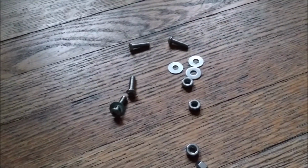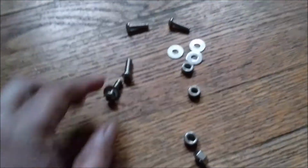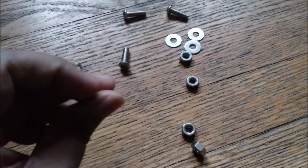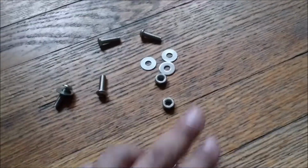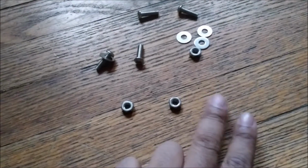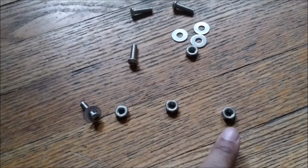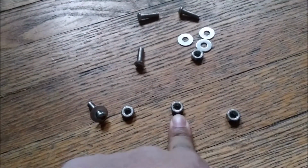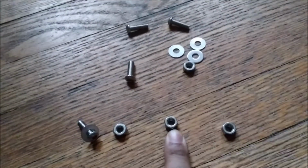Well, luckily I don't have to go get any hardware. All I need is 4 of these and 2 of the self tappers. These are Allen screws. I'm gonna put 2 of these on the outer parts. Say for example that this is a hole, this is a hole, and this is a hole. I'm gonna put these screws on the outsides, and then put a self-tapper in the middle. So that should hold. Not to mention I'm gonna use some of the 3M tape that I have.